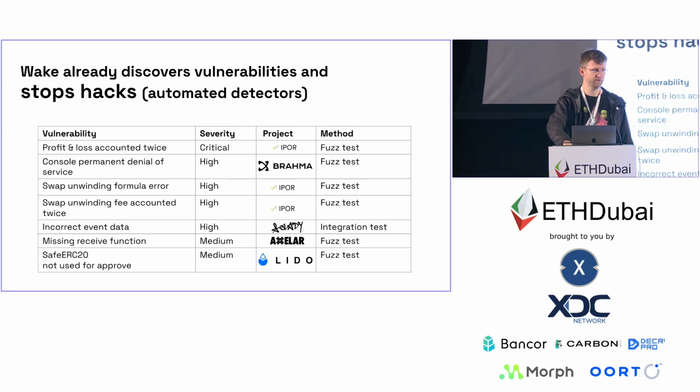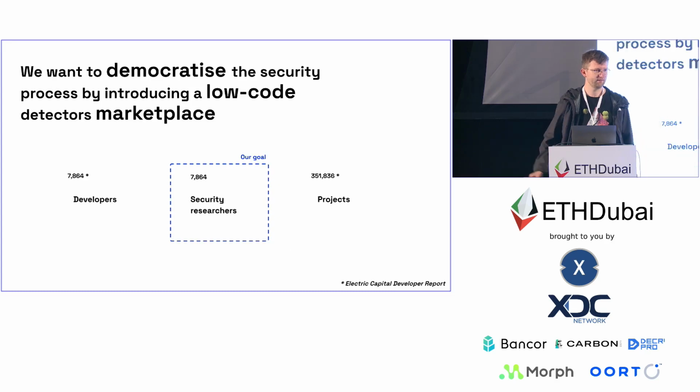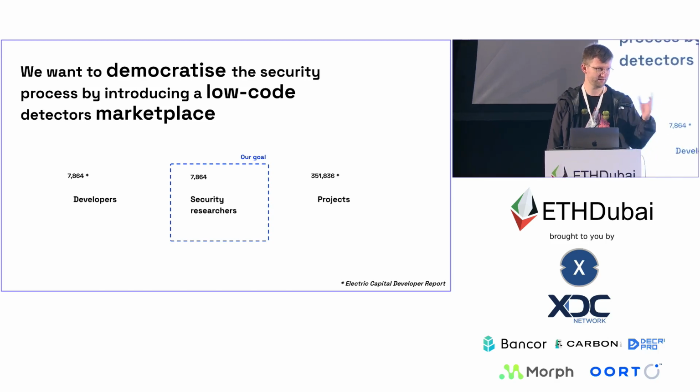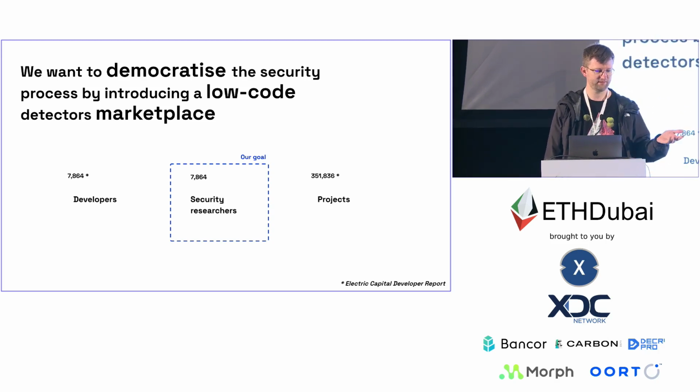But the problem is we are the only builders of this tooling, and our capacity is limited. So our idea is we want to open up. And we want to open up by creating a marketplace where every, let's say, average Ethereum/Web3 developer can contribute to the tooling and create some kind of detector that then finds issues in other projects.